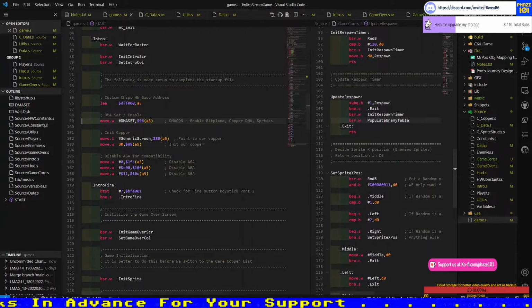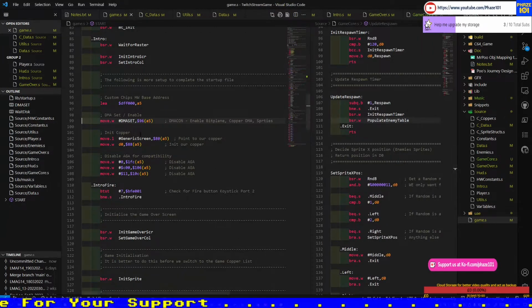But there are other things that I'd like to sort out. So let's sort out the game.s. Also, I noticed that some wait for raster are not at the right place, or I think I'm not at the right place. I still need to check them out.